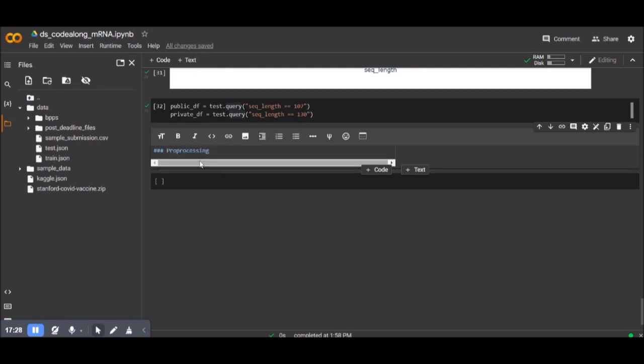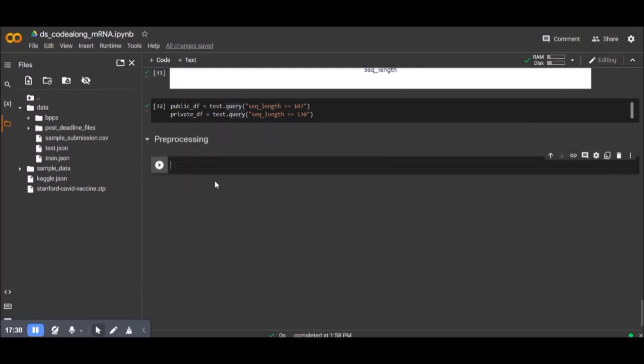Move on to the pre-processing. Okay, so what we're going to do now is create a dictionary with a character to integer layout, and that can be used to convert the RNA sequences, structure, and the predicted loop types into integers. So let's tokenize it. Token to integer, that's the variable we'll use.